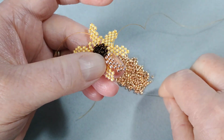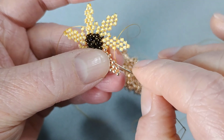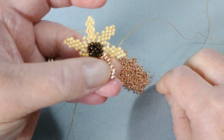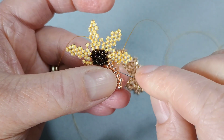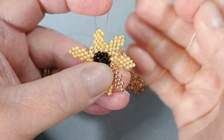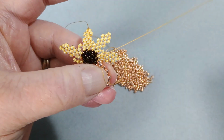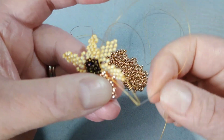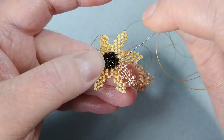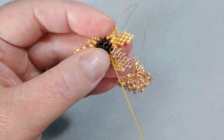And now we're going to fill in on the other side. So I'm picking up a single bead. We're going to take it into the next one along and pull through. Another one, and it's that bead sticking out there, and pull through. And then the last bead to finish it off at the bottom there. Like so. So just like before, I'm going to go in through the brown bead that whole petal is anchored onto and pull through.